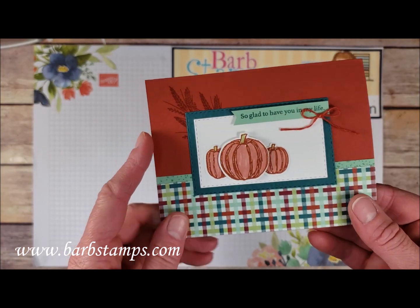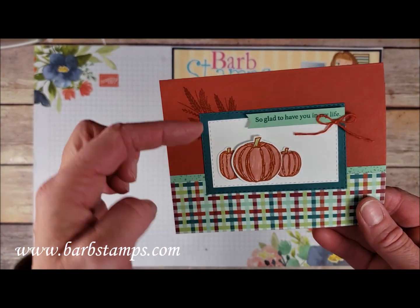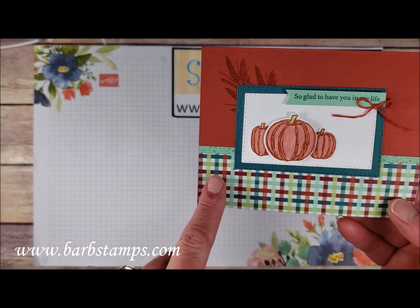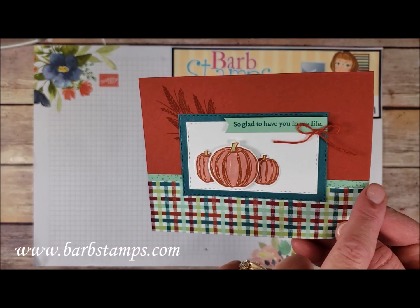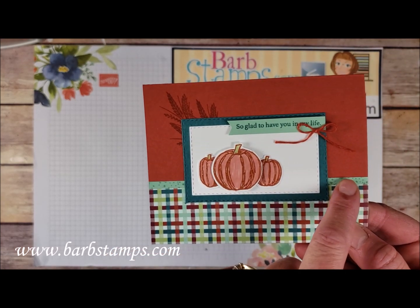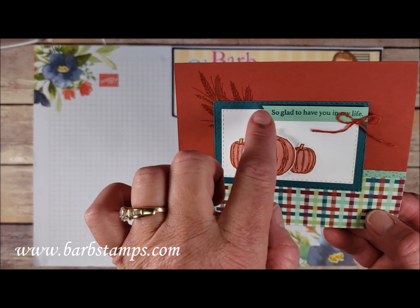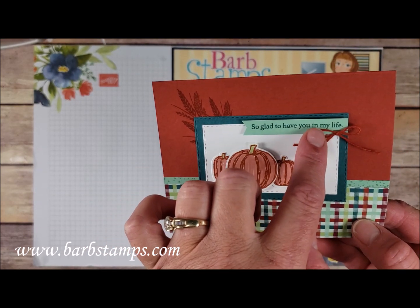This one has a couple of the rectangle die cuts here on the front, a little bit of the wheat stamped a little bit behind there. We have the pattern paper here, and then there is a strip of mint macaron that I did stamp with the splatter image back here, a little more interest to the card. A tiny little strip of mint macaron with the sentiment stamped on there.